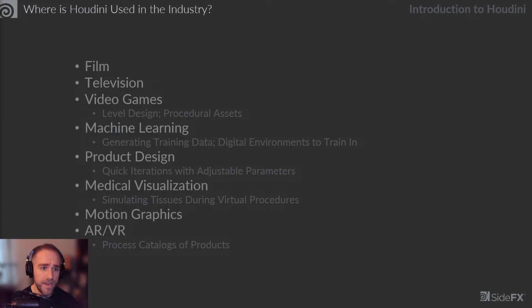And then finally, AR and VR is obviously this always evolving space. Apple obviously just recently came into that space pretty strongly. And a lot of these assets that they use in these visualizations have to be processed from maybe existing sets of assets. And so going through and processing that geometry is something that Houdini is great at because, again, it's kind of a factory. So you could bring a bunch of objects that were used or created somewhere else and process them and make them ready to be used in that AR or VR world. So just some different places where Houdini is used to get your mind around the idea of what it is that Houdini does.